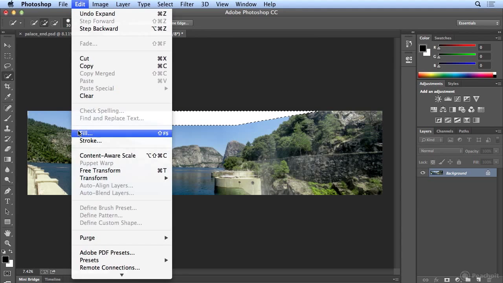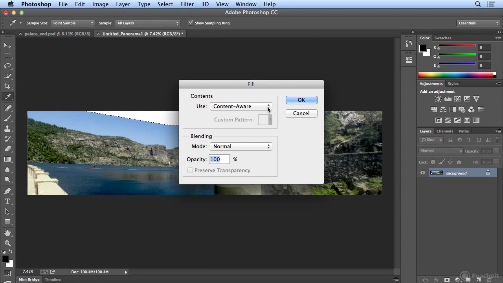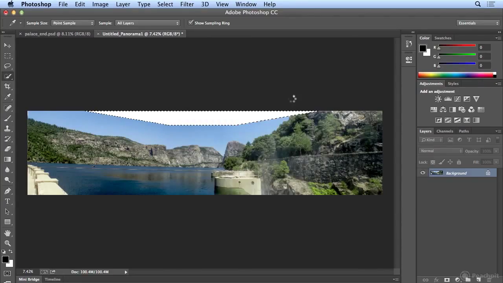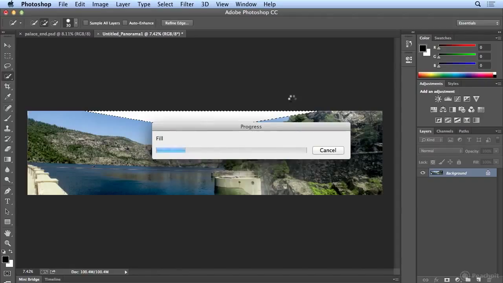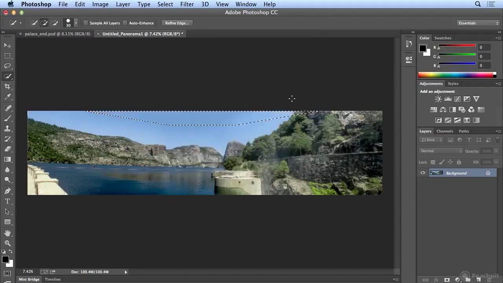I can choose Edit, Fill, leave it on Content Aware, which is the default, and click OK, and Photoshop will make up new image data in that spot. It's like magic, even the trees. So select, deselect, and there we have a gorgeous, seamless panoramic taken from 4 independent shots without a tripod.